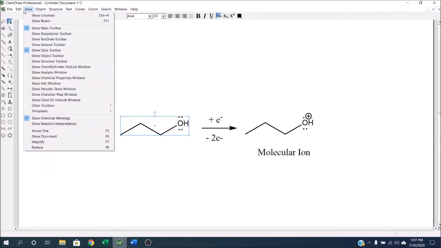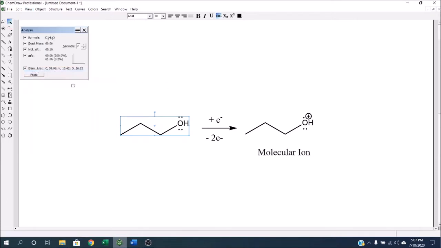Okay, yeah, here it shows you. This right here is an exact mass of 60.06. That's how much this compound weighs, 1-propanol. If now I just look at this compound, it still weighs 60.06. So out to the tenths, hundredths place, the mass is not going to change due to the loss of a single electron.